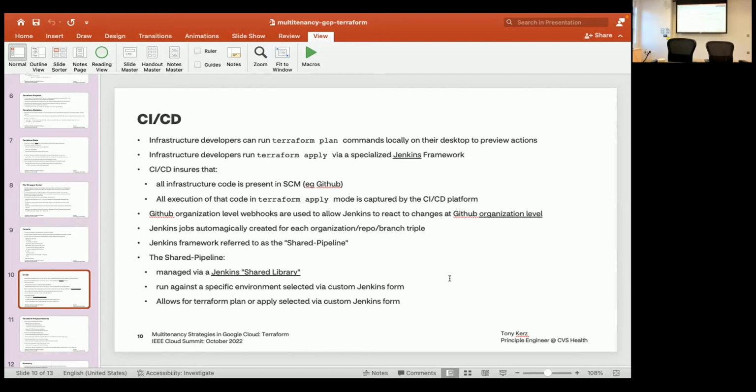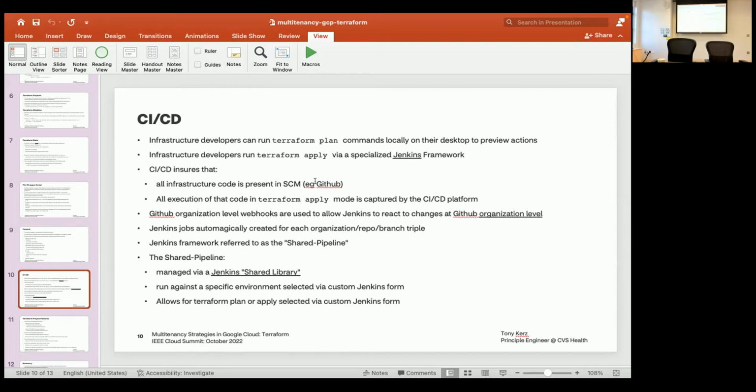In general, good CI/CD practices using something like Jenkins or an automated CI/CD system ensures that all the code that's being executed is in source code control, because Jenkins just gets its code from source code control, like GitHub.